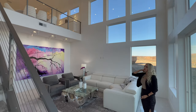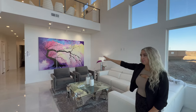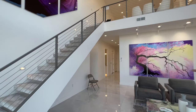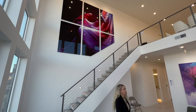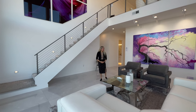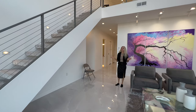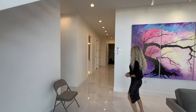The interior designer brought in a local artist who painted this art piece, and they tied in the color theme for this home. We'll go into the master bedroom to check it out — the theme is very much white, gray, and purple. It just feels so nice, open, and peaceful — very light.